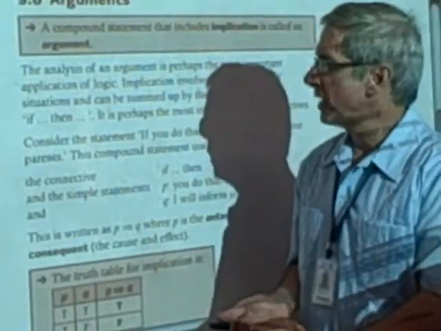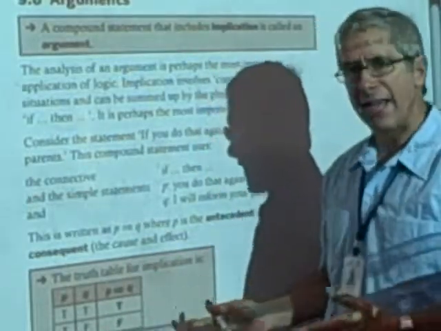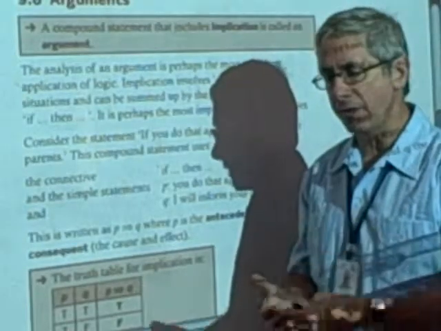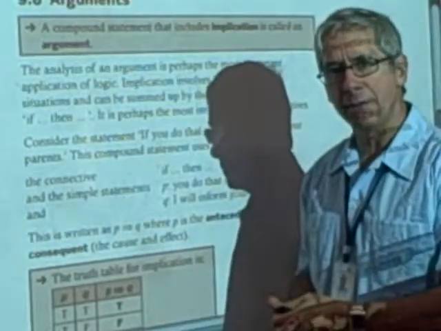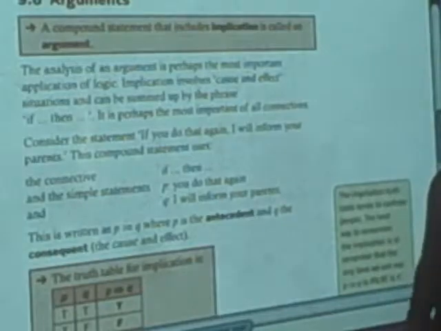Okay, this video concerns 9.8, which has to do with what they're calling arguments here. It really is the introduction of the last connective that we have between two statements. We started out with and, or, we used negation, things like that. And if you looked at that table at the beginning, it also included this symbol, which they show for the first time on this page.